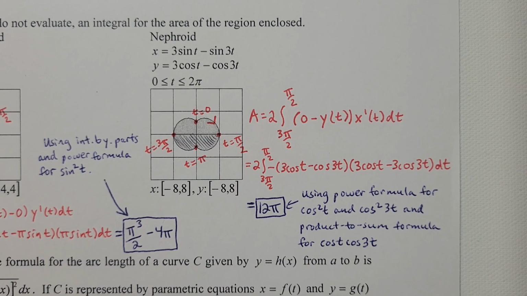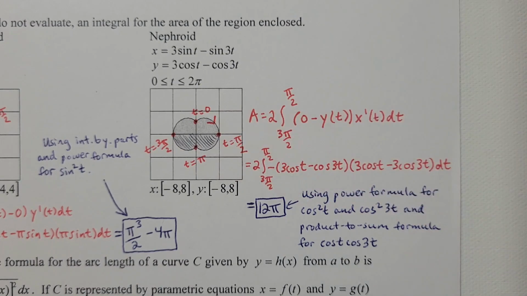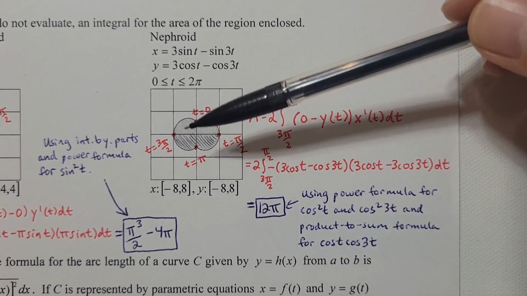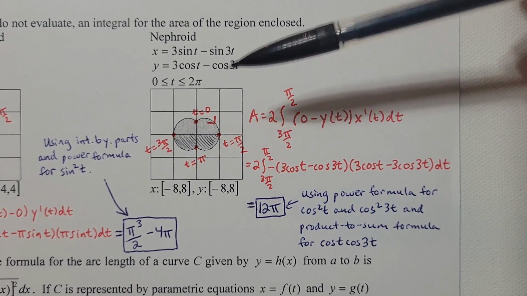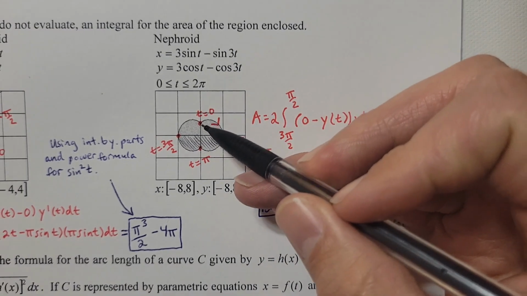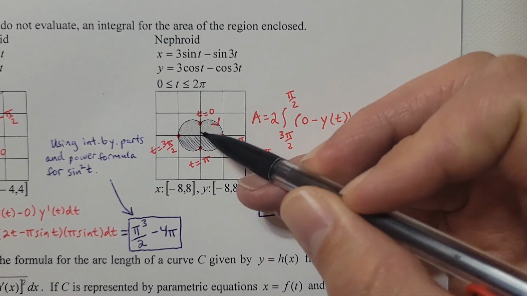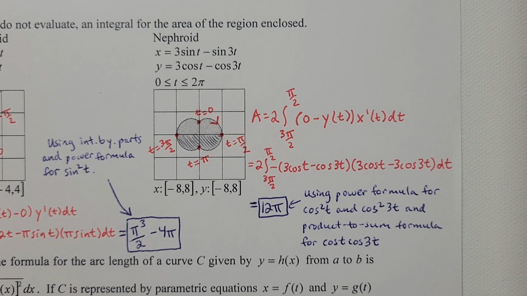So, let's see. To integrate this function, I have a function of x. I'm going to take the top curve minus the bottom curve. Now, I've got the bottom region shaded because that's what I'm going to find. If I wanted to, I could shade the top region, find that area, and then double the answer. Or I could just shade in part, like this part here, find that area, and take 4 times that area, using symmetry. A lot of these problems are going to involve some symmetry, so take that into account.